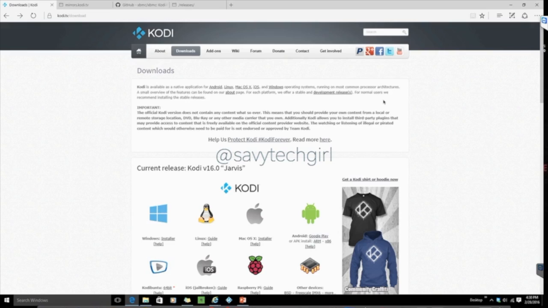So anyways, the next few videos are going to be dedicated to the very basics of Kodi. We all know that Kodi is a media streaming center that allows you to share your music, your home videos, and there are third-party add-ons, that type of thing. So this is what I'm going to be teaching you guys over the next couple of YouTube videos.